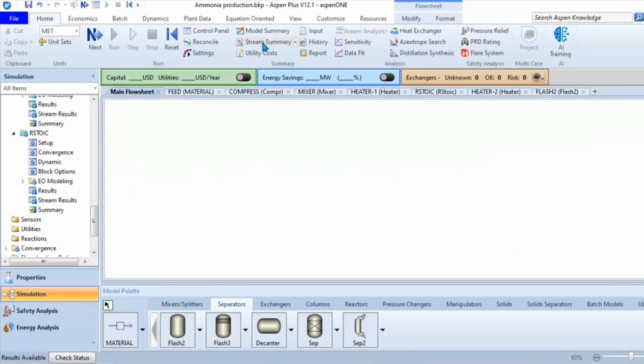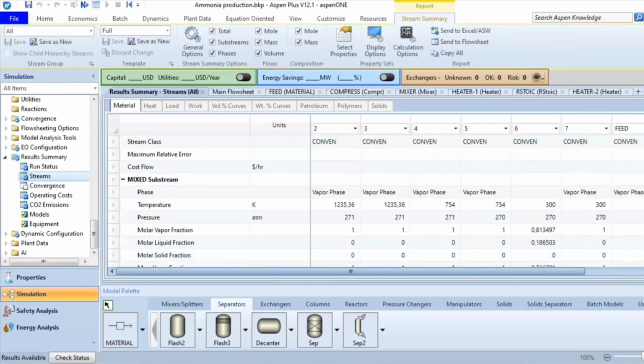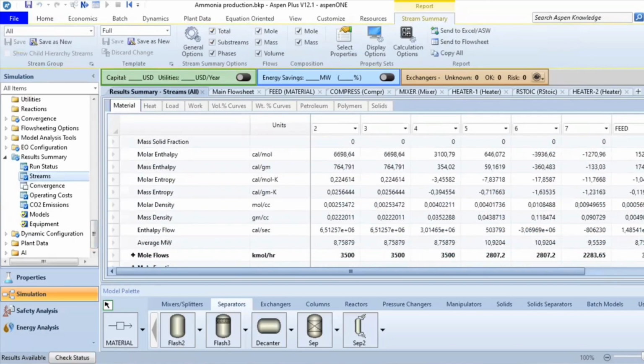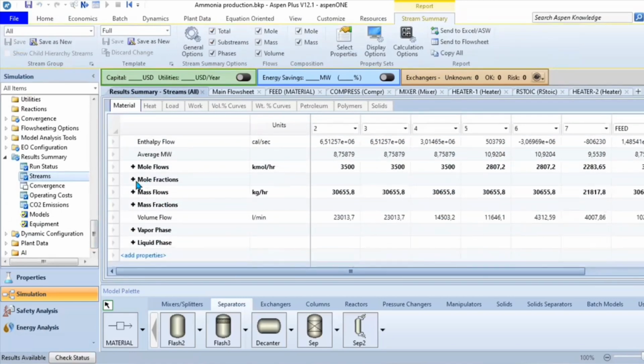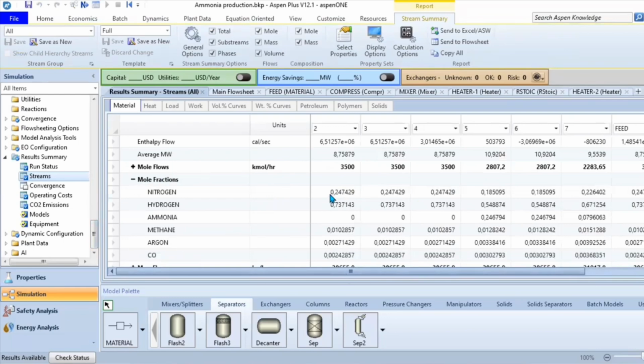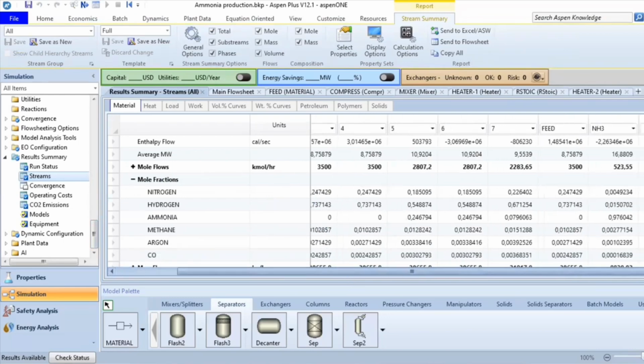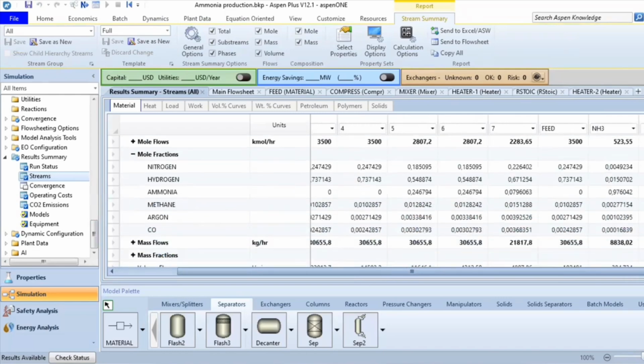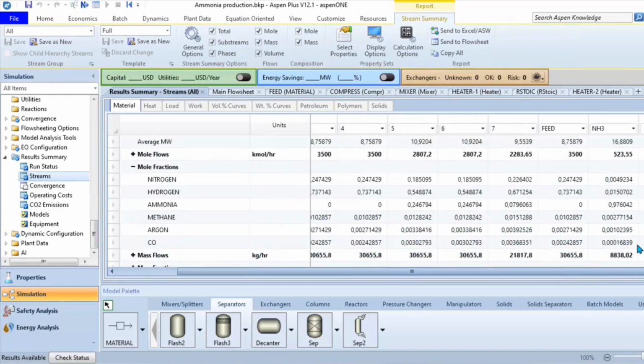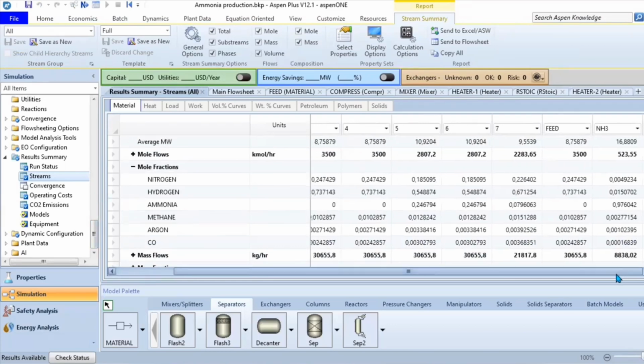If we look at our results, I understand them more. It makes more sense if I look at it in the form of moles. Multiply by 100 to give us percentages. So we have the mole fractions of our nitrogen and hydrogen entering to produce 97% ammonia. So that is a great conversion that we have over there. You can manipulate your temperatures if you wanted to achieve 100% ammonia, but for now we ended up at 97.